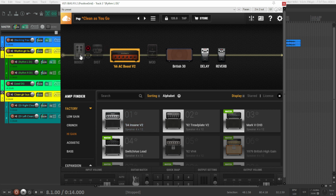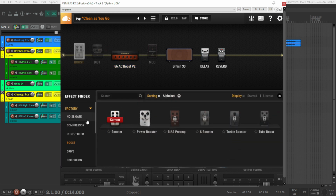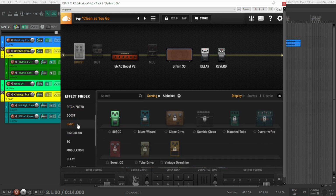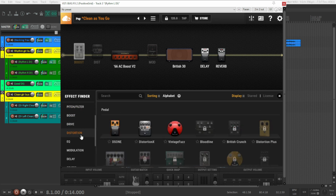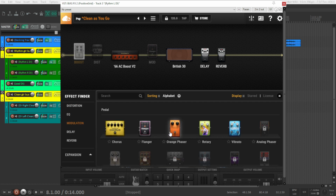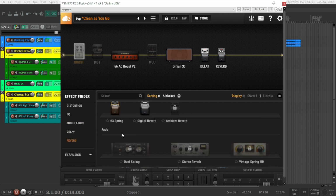In the pedals it's the same. You double click and you are gonna open up the different sections of the pedal board that you can build: noise gates, compressors, pitch shifters, boost drives, etc. Pretty useful to have all of this to build your signal chain. You have some modulation pedals, very, very useful, very cool. Delays and reverbs as well.